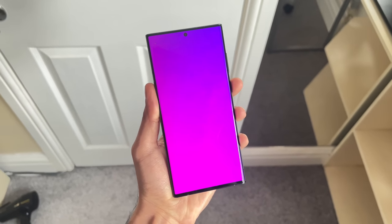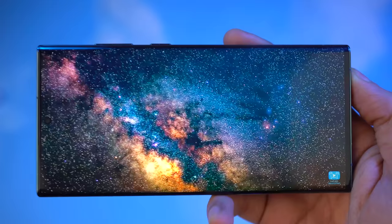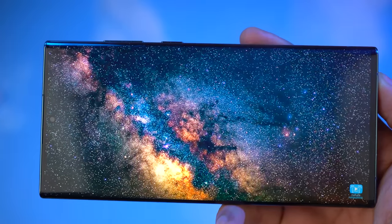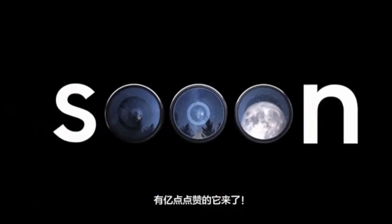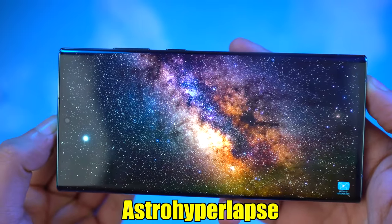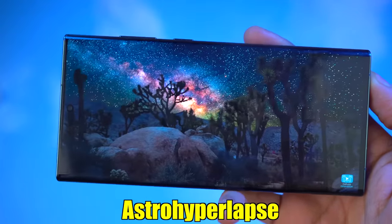It's apparently going to be an absolute beast when it comes to low light, and unlocks for the first time the ability to capture the stars. The second teaser is all about the low-light capability, and apparently the Night King status is achieved because Samsung is bringing a proper astro hyperlapse mode to capture nights, similar to the Google Pixel phones.